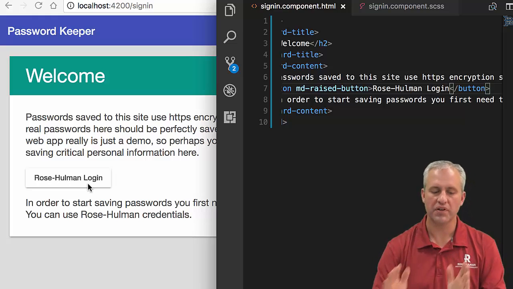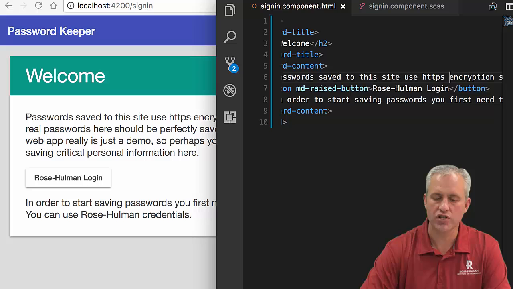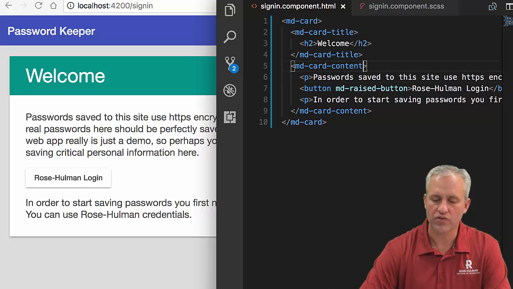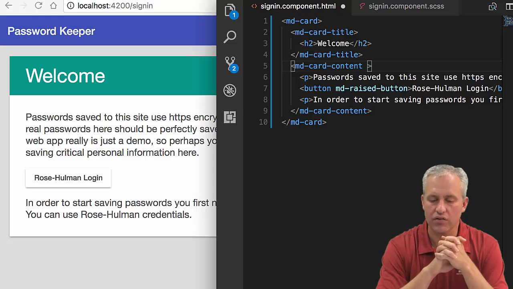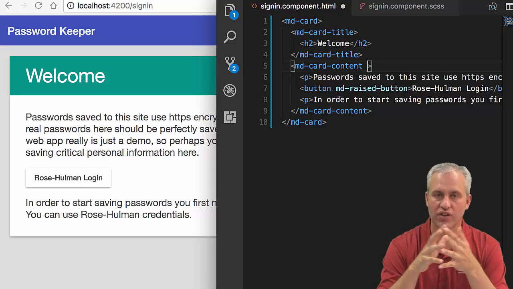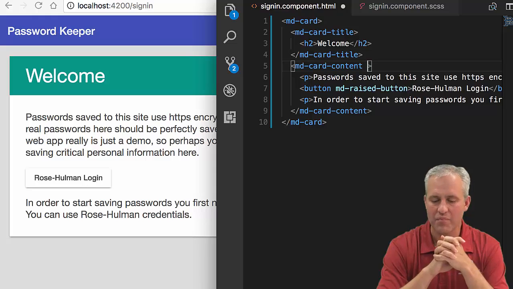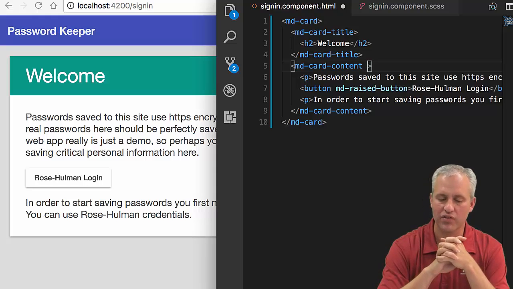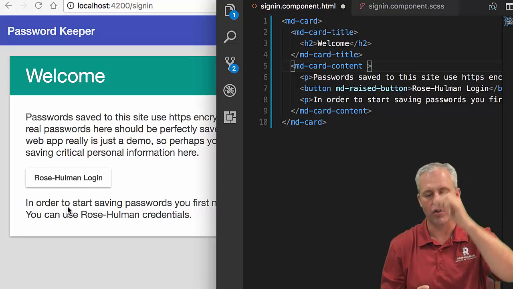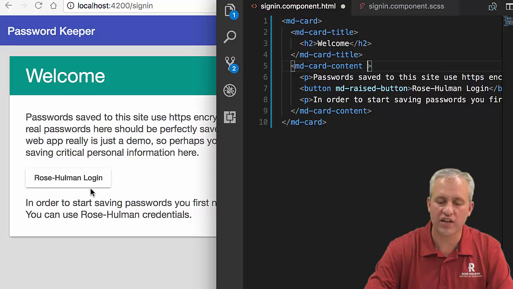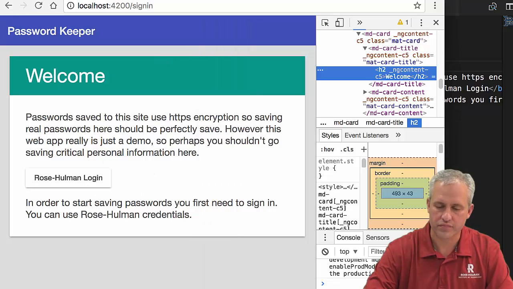I also want it to be centered on the page. There are a couple of different ways to do centering, but what I like to do is learn more about Angular Flex layout, and see if I can use it to get the job done. Maybe I can, maybe I can't, but that's the way I want to start things. The way this page is set up, there's a paragraph, a button, and a paragraph. So it's actually arranged in a column. And then I really want each thing to be centered in that column.